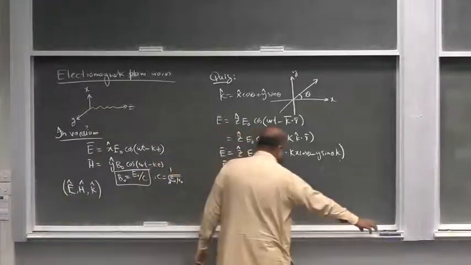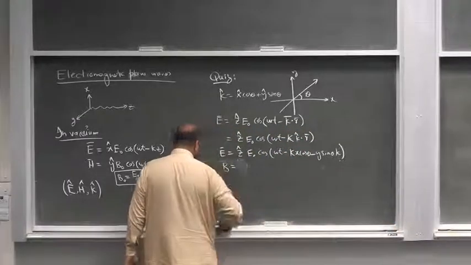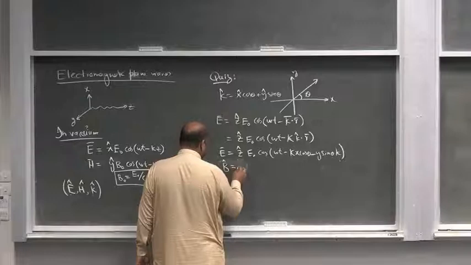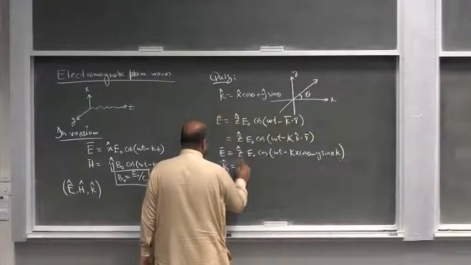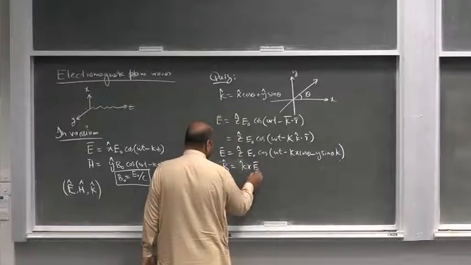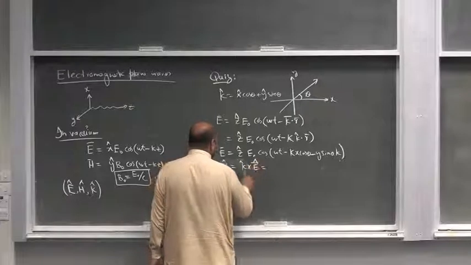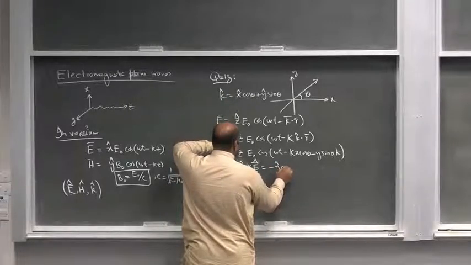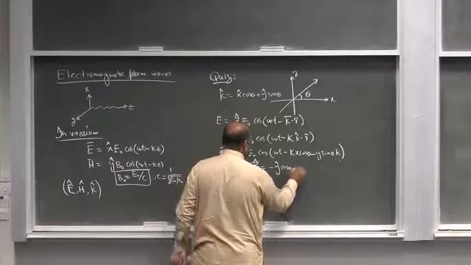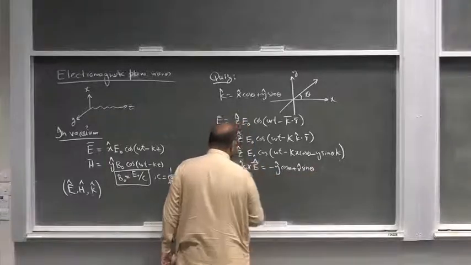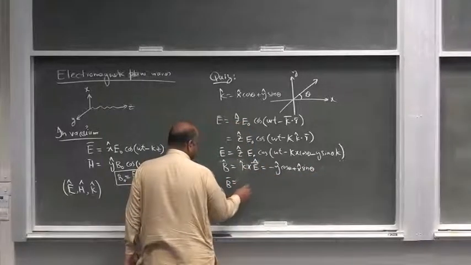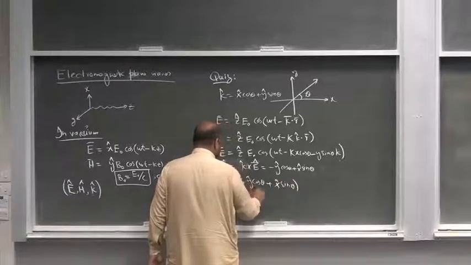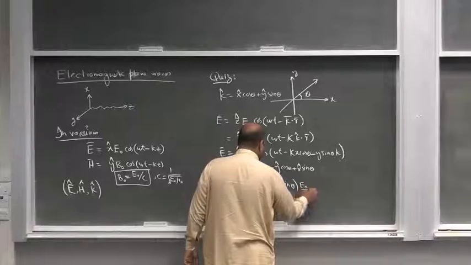So let's first find the direction of B. Some of you tried using Maxwell equation, which is fine. So B is perpendicular to E and K. So it means it should be like this. Let's say this is the unit vector. So K is this, this is Z. So X cross Z is minus Y, cosine theta, and Y cross Z is X. So this is the direction of the magnetic field. And its magnitude is this.